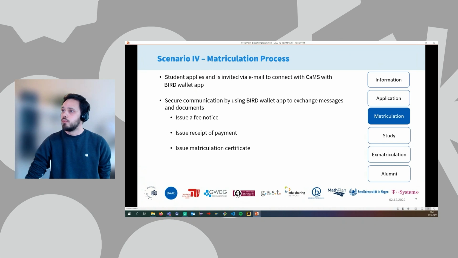For today, I want to show you a short demonstration of the matriculation process. In this scenario, a student has applied at a university and is then invited by the university via an email to connect the campus management system with the BERT wallet app.